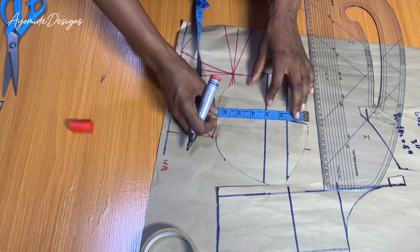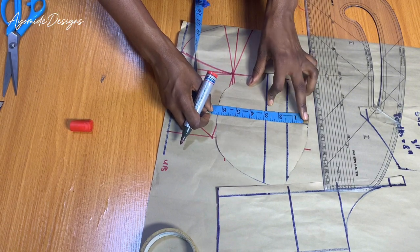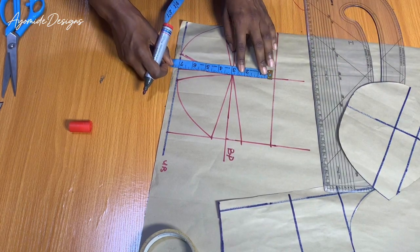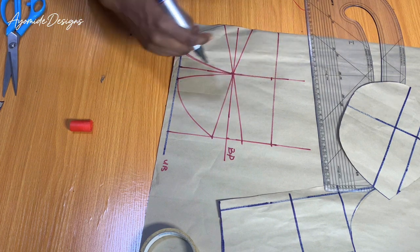This next step I'm sharing is entirely optional. You don't have to do it. What I did was to mark the length of the original cup, which is 6.5 inches, and I tried to place that same measurement on my cup. I added half an inch to make it 7 inches, right?